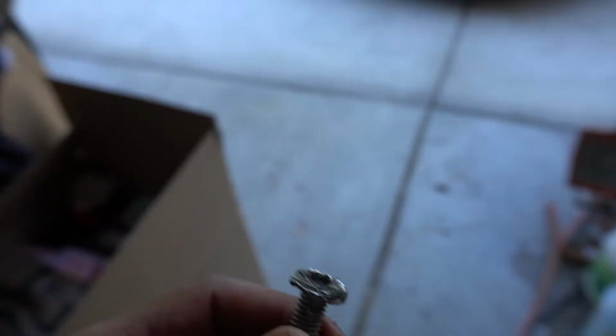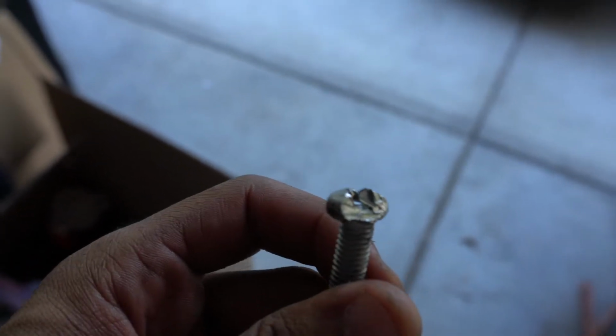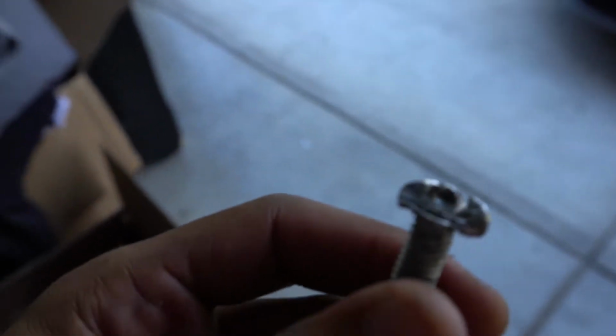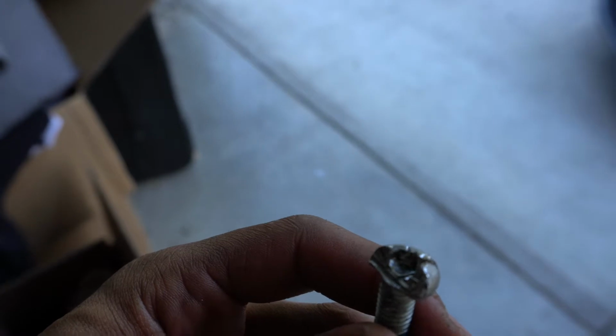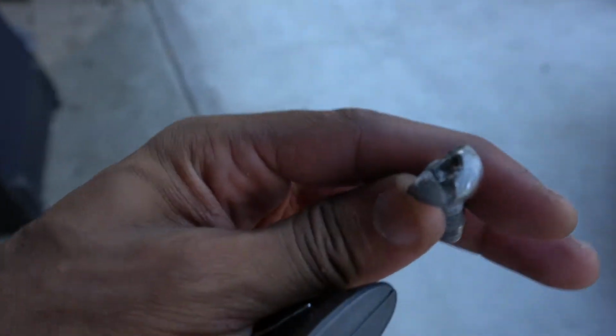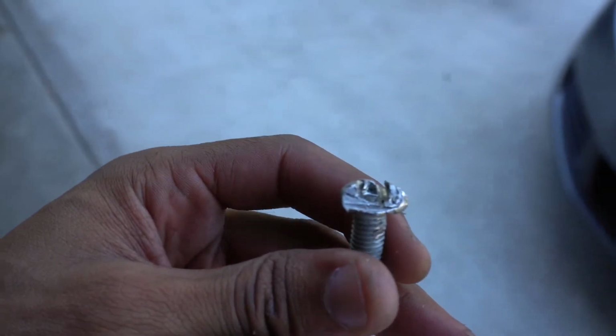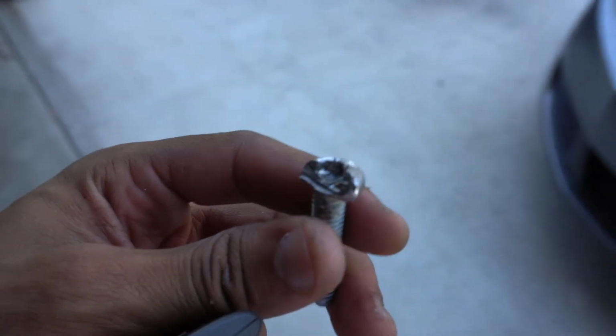We'll figure it out. All right, so about an hour and a half, almost 2 hours later, I was able to get this thing out. I literally had to Dremel the hell out of it and just twist it, and oh my god, I hate this thing so much now. But yeah, this is finally out and I can continue on with the install.